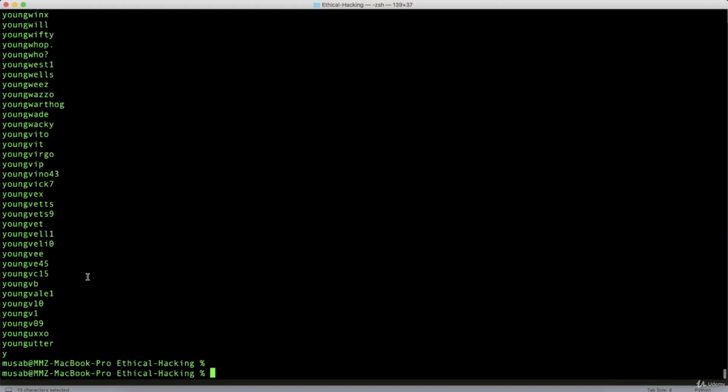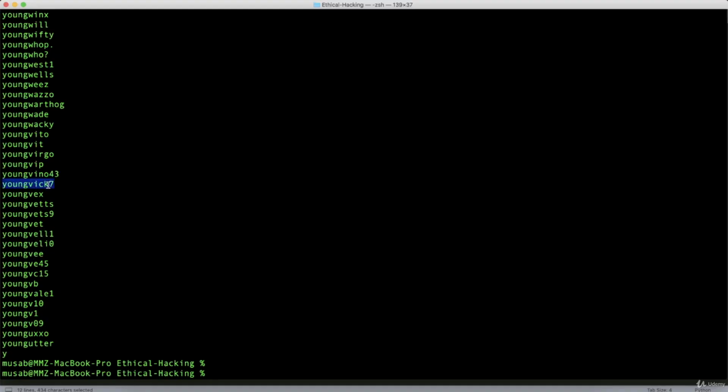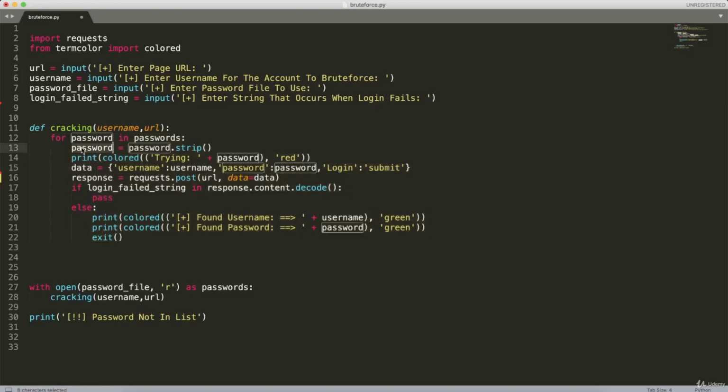All right, so you can see that it will start using these passwords one by one, and all of that will be inside the for loop, which is this one. It will start with this one, for example, this one, this one, until we get what we want. Anyway, we will handle that right away. Here, after the first statement, which is the password, now it will be password.strip. Again, we already saw that in the previous section, as we don't need white spaces. So we are using this one. Okay, now print.